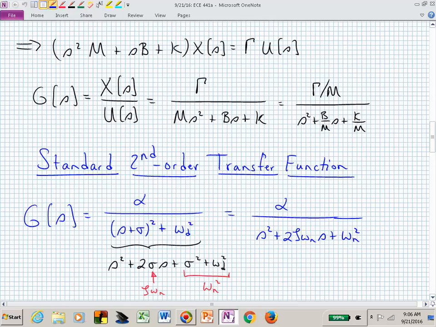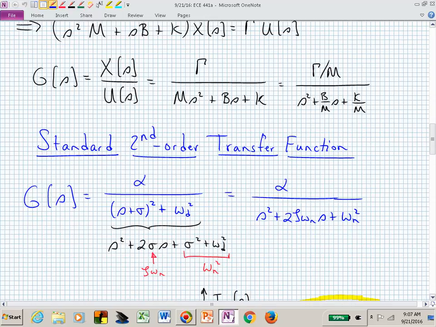Here's the second order transfer function written in a couple of different ways, two standard ways. The first way is explicitly identifying the real part and the imaginary part of the poles. Minus sigma is the real part, omega sub d is the damped frequency of oscillation. That's the imaginary component. The other representation is in terms of natural frequency, omega sub n, which is the hypotenuse. That's the length of the pole away from the origin. And zeta, which is our damping ratio. That's related to this ratio of real part to the hypotenuse. But it's really, where is this pole in terms of its real and imaginary parts, and omega sub n is the radial distance away from the origin. Sigma is just zeta omega sub n, and the Pythagorean theorem allows us to say that omega sub n squared, the hypotenuse squared, is the real part squared plus the imaginary part squared.